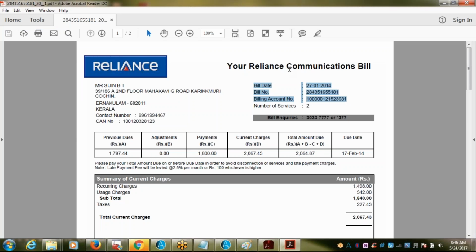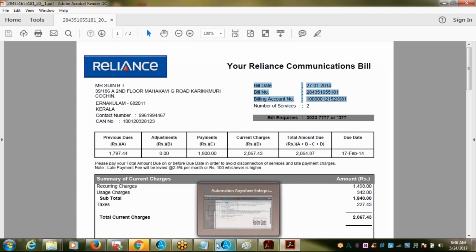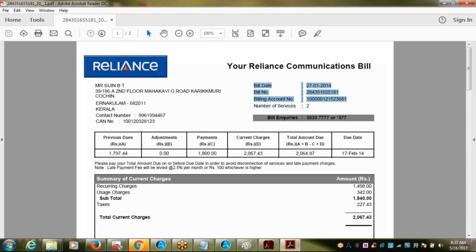Now, in an unstructured PDF we can also copy, but it would be paragraph kind of content. We can't really say the location of the value, I mean, whatever value we want to fetch. That location we can't say. So that is the case in unstructured PDF. I will show you an unstructured PDF once. Let me finish the structured PDF, then we can do one unstructured PDF.